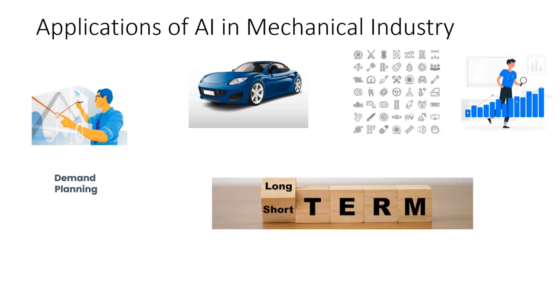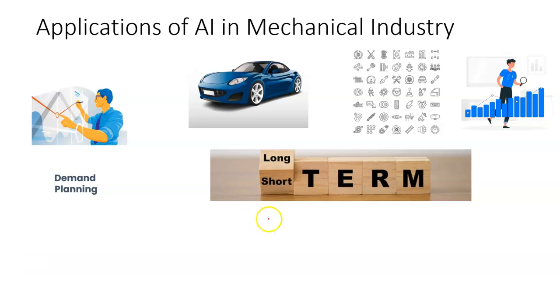If you are doing demand planning for a simple product, you don't need sophisticated systems like AI. However, when the number of parts is more, when the number of SKUs or stock keeping units is more, as is the case in the automobile industry, demand planning needs to be a lot more granular and a lot more thorough, because a poorly done demand planning exercise will bring down the forecast accuracy.